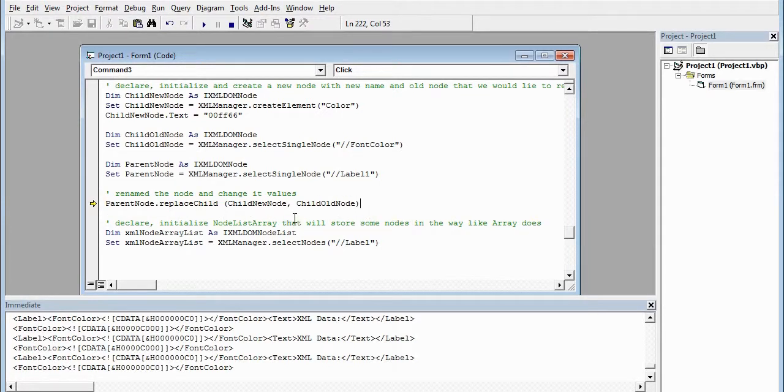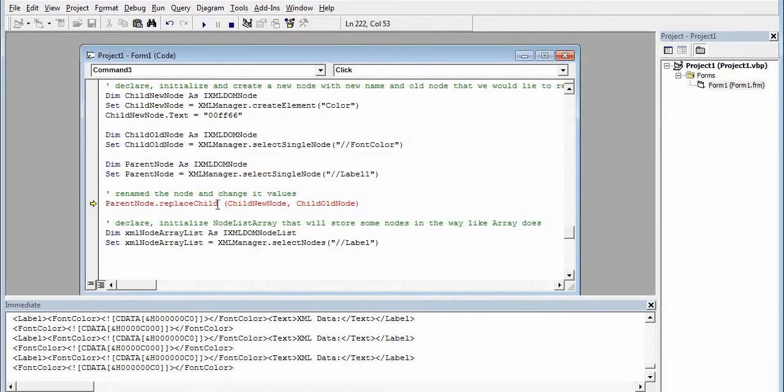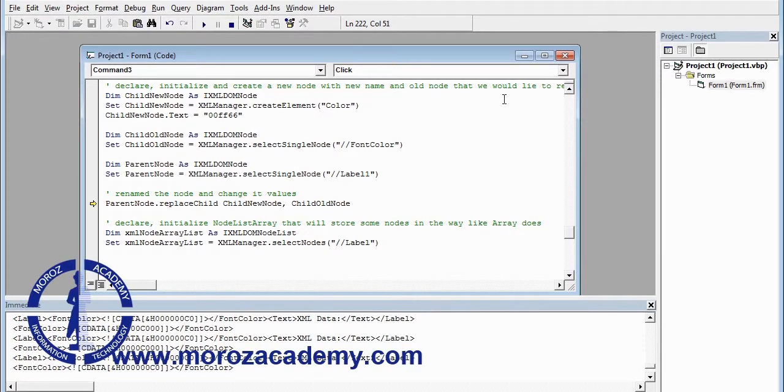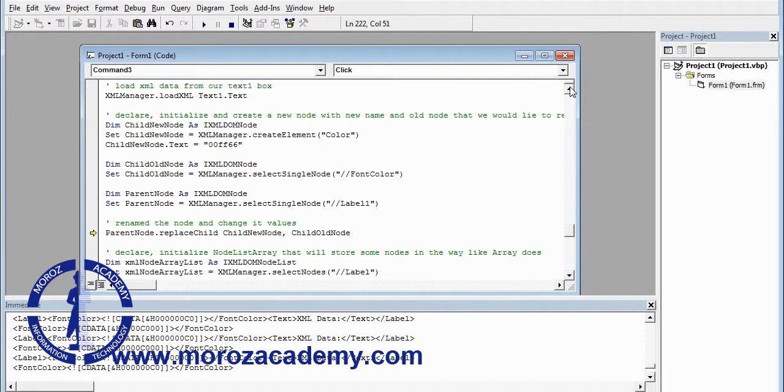Let's maybe put it in parentheses. Let's see. Nope, don't want parentheses. Okay, we just load with the text, and now we're working.